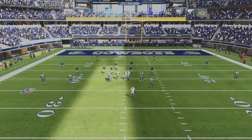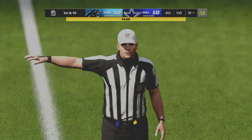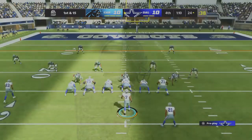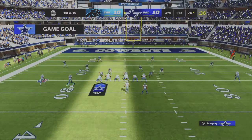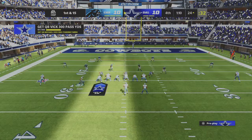Now flags fly in, and one of the Cowboys looked like he got going a little early. They expect this from the visiting team when playing indoors, but not the home team. They're supposed to get all the advantages, right? The home crowd's supposed to help them. They forgot where they were, perhaps.